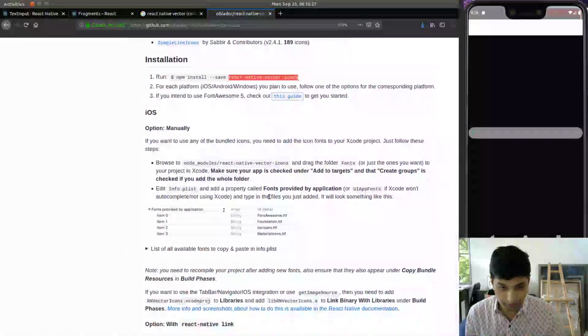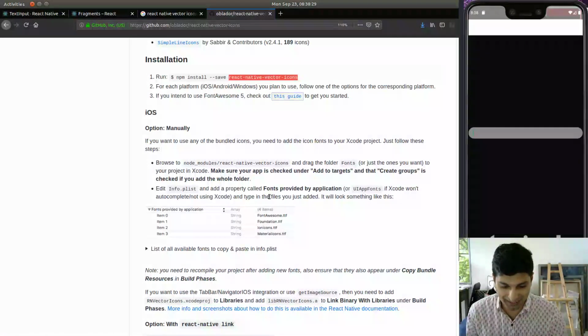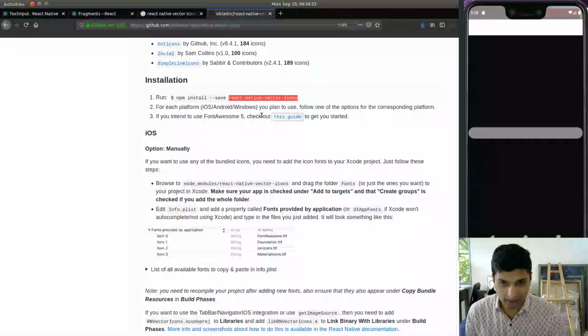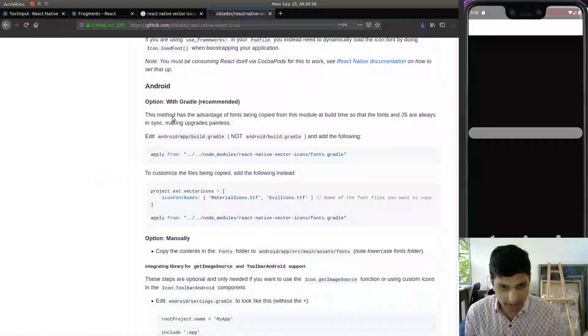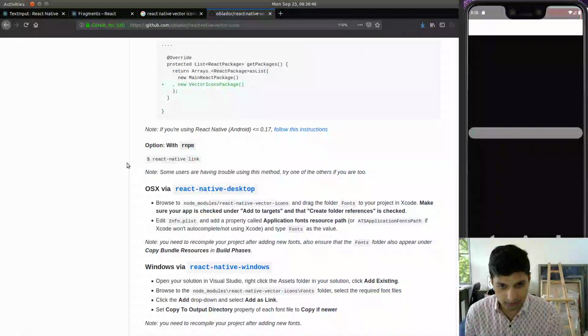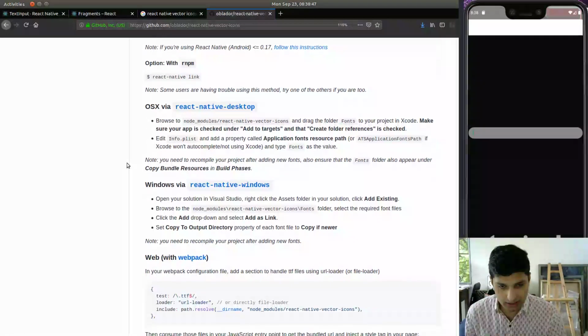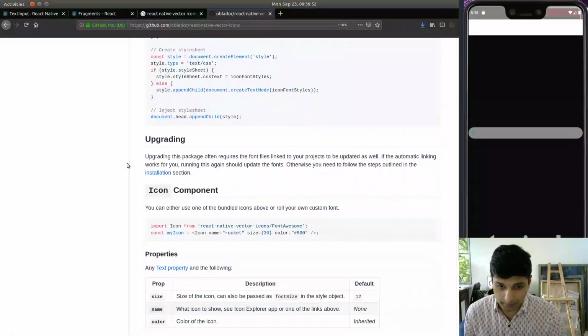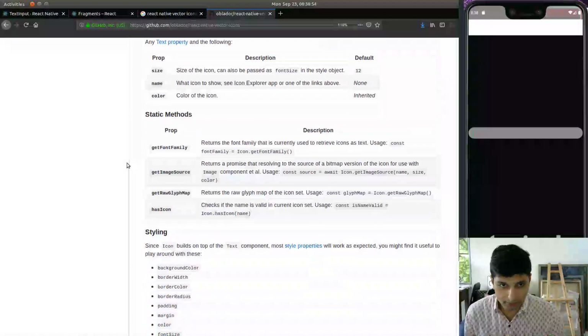It's too much effort. We'll not use FontAwesome 5, I guess. I plan to use it for Android with Gradle recommended. Shouldn't this just work now? I don't have to do link and all anymore, I'm told. Okay, cool.